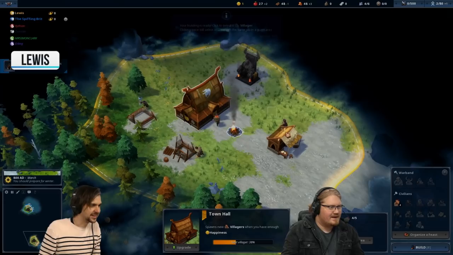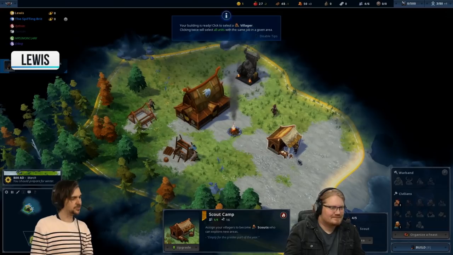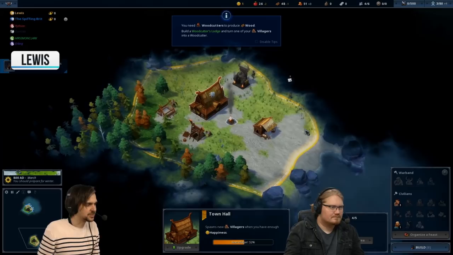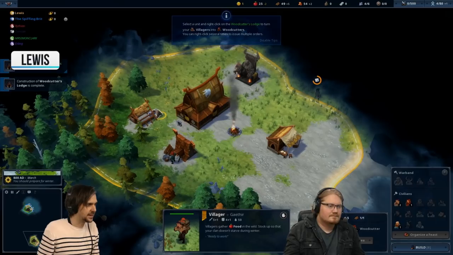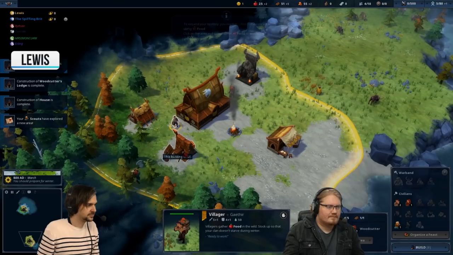Now I'm learning. Now pick a guy, right click on the scout camp. They will turn to a scout. Grab them, and right click on a nearby zone. They will go and explore that. Okay, the other people, once the woodcutter's lodge is done, click those, right click on the woodcutter's lodge, and they will become an axe man. Or woman. Axe man. Okay. Yes, I got an axe woman.